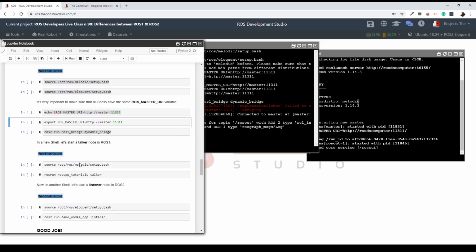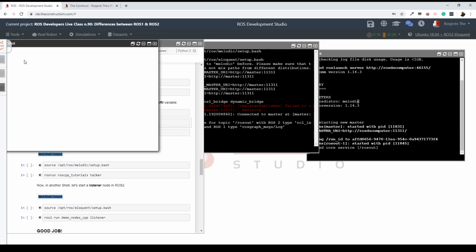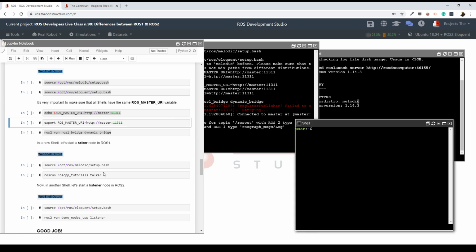Then what we are going to do is to open a new shell and start a talker node in ROS1. Yes? So we are going to source here ROS1 and run rosrun roscpp_tutorials talker.